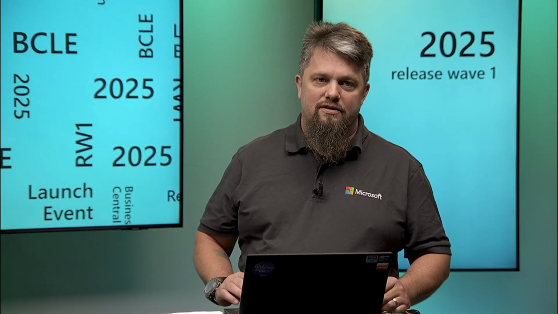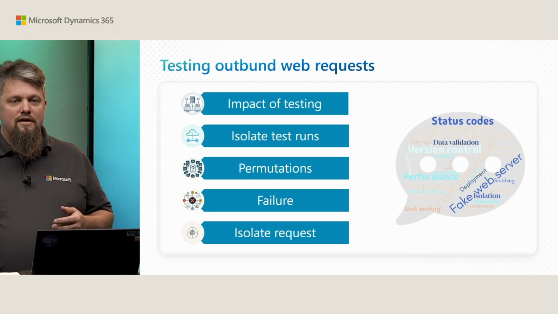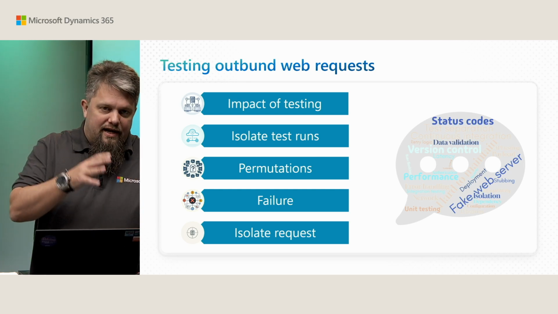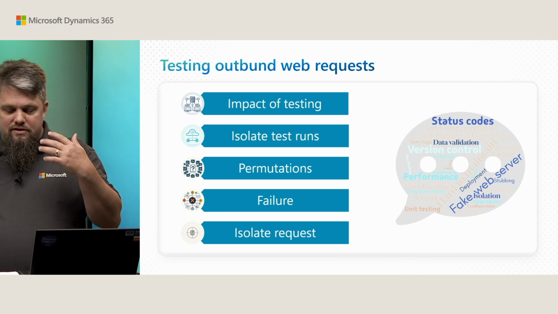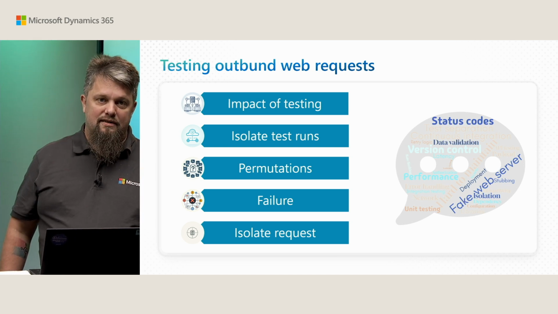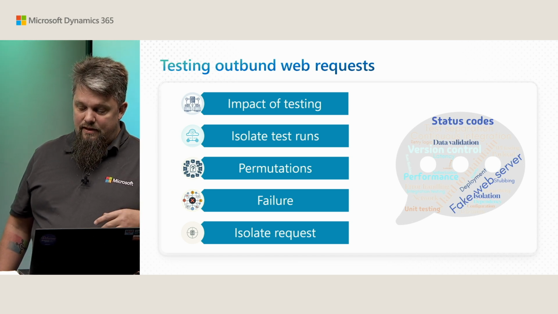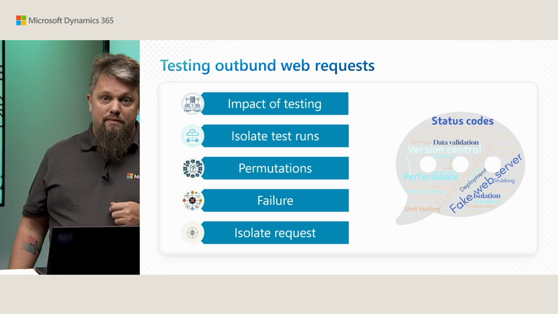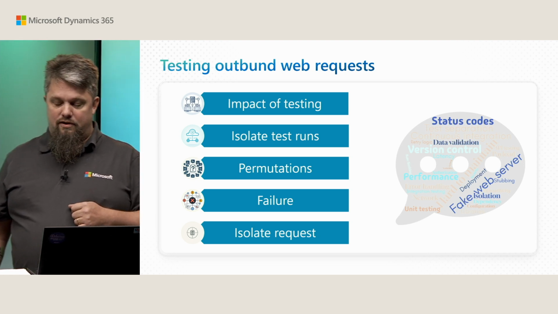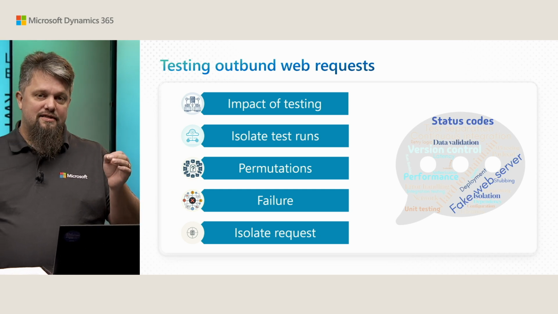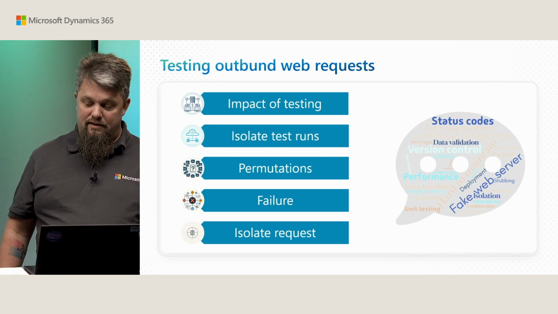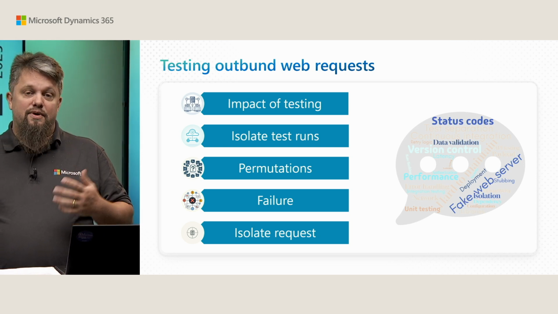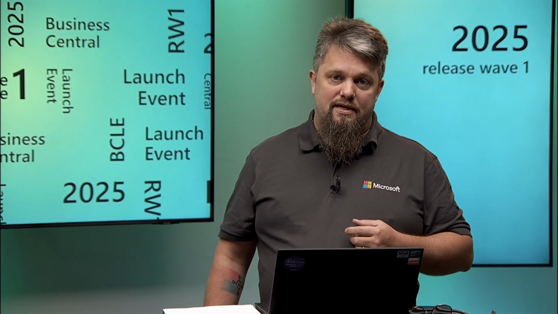When we build applications that rely on external services, we are often challenged with testing the integration code itself. If we connect to the actual service, we need to consider how that service will be impacted by us running tests. Will it impact production, perhaps? Are there rate limits? Are there other scenarios we need to think about if we actually hit the endpoint during our test runs? And how can we make sure that tests are isolated when we run them repeatedly? And how can we make sure that we maintain a consistent behavior on the external endpoint between test runs?